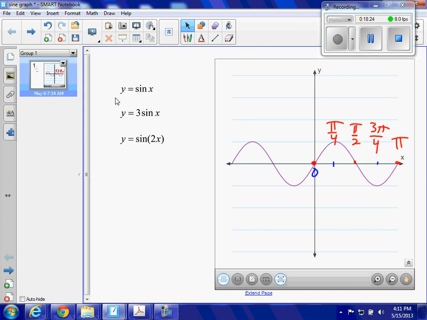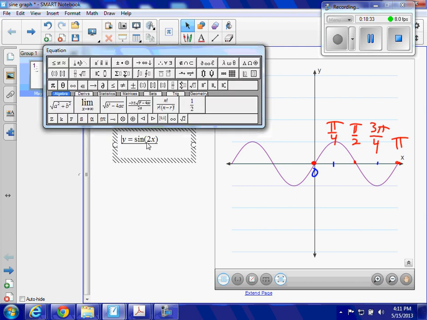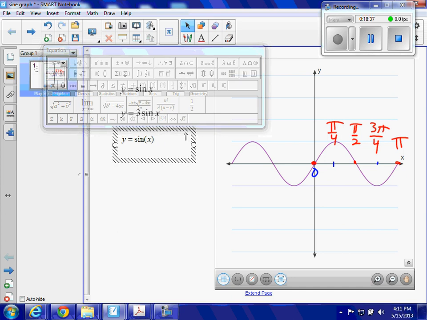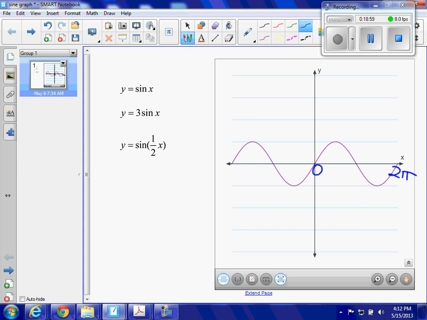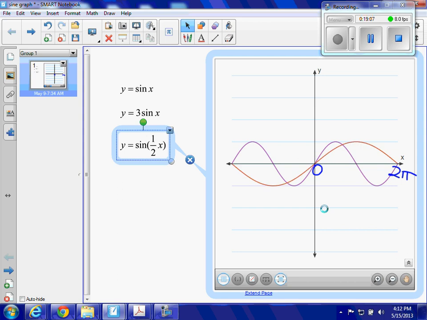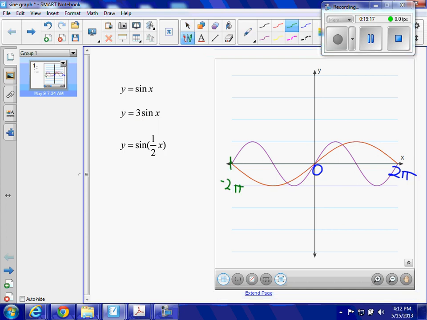But what if my omega is less than 1? I'm going to make that change right here. I'm going to change my omega to 1 half. I'm going to erase my markings here. I know this is my sine function. This is 0. This is 2 pi. And now I have a new omega here. Well, look, it completes a full cycle, but it is taking all the way here from negative 2 pi, going down to 1, and back up, and then back down. It takes a distance of 4 pi to complete a cycle.